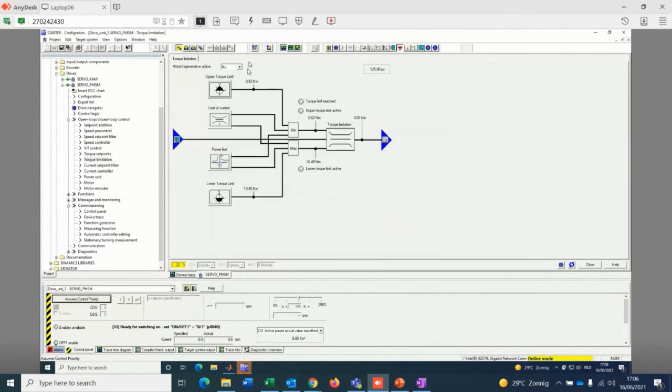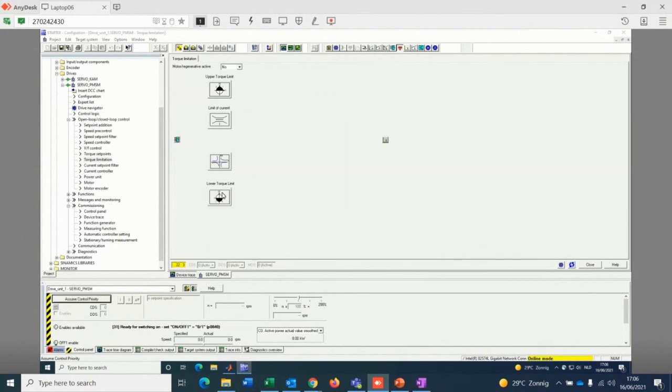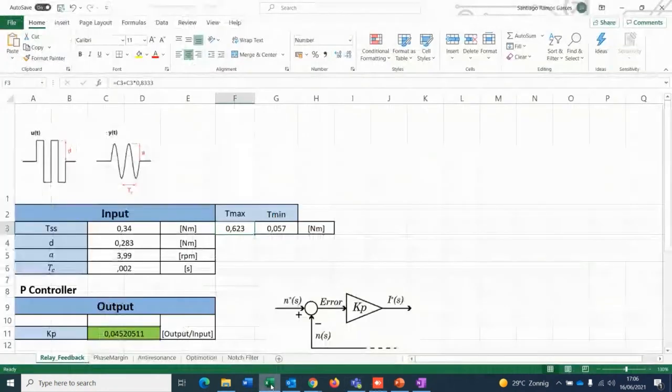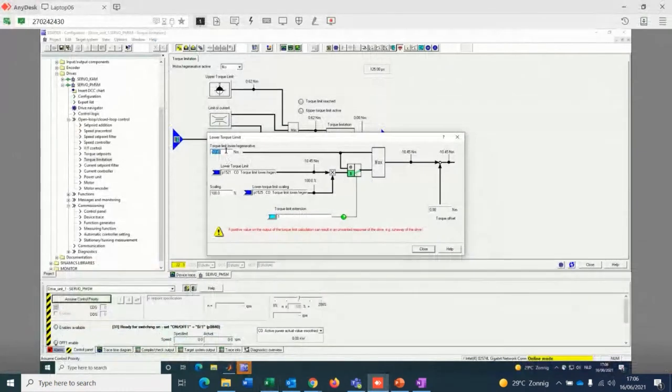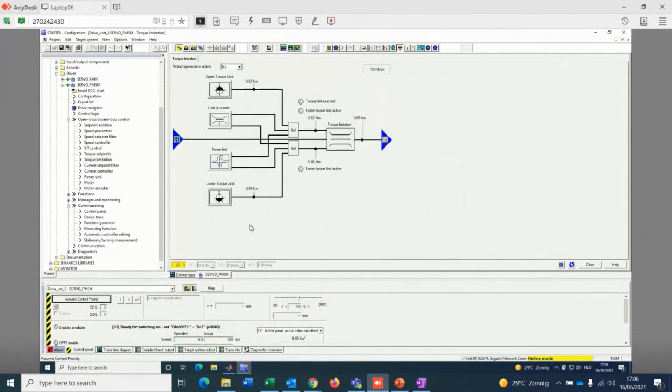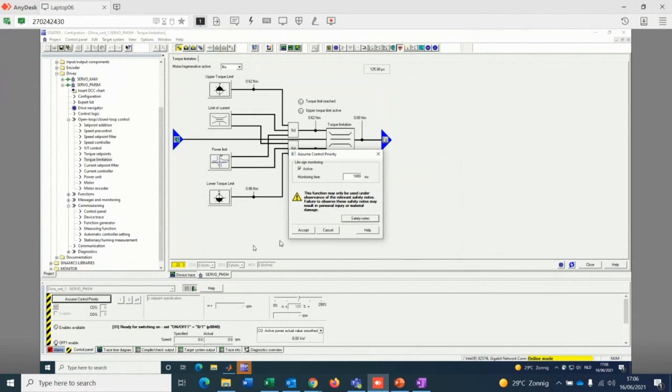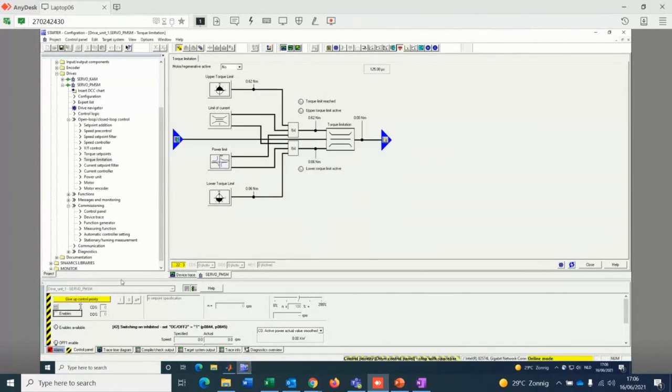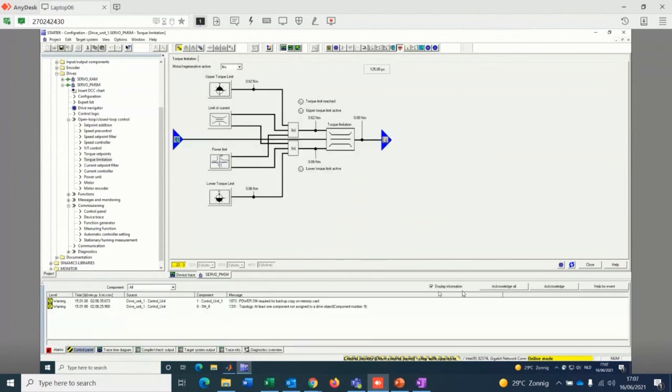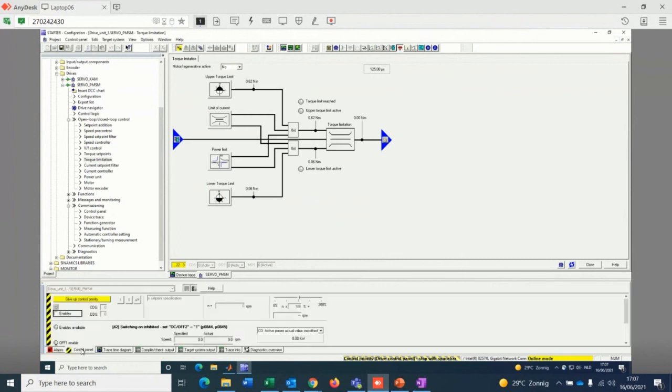Then we close and we see that the value is updated here. We do the same for the lower limit, which is 0.057. And that will ensure that our on-off signal will be in between the range that we want. Now, we can go to the control panel and assume control priority. Don't forget to untick the active box. We accept. We have here a blue shadow in the alarms. Whenever you get this blue shadow, go there and acknowledge all to avoid any error.